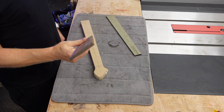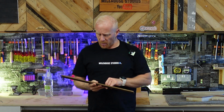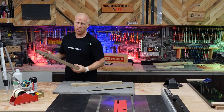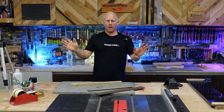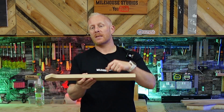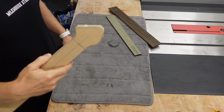We're doing our fretboard separately. I've machined this down. So far it seems a little bit chippy, but I like the colours. I like the streakiness. It's unusual. So we're going to do all of our work on that separately. I've got to make my mind up about inlays and all that sort of stuff, but we'll do that later on. First things first is over to the router station to get this machined off because it's minging. And I might change the headstock shape a little bit.